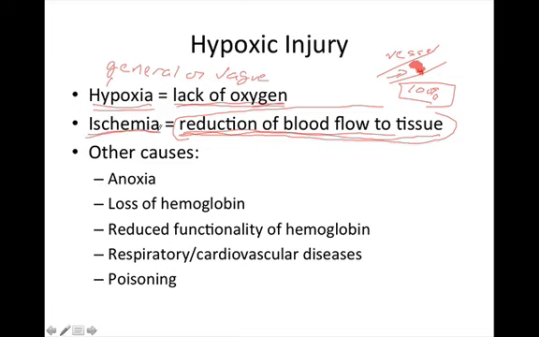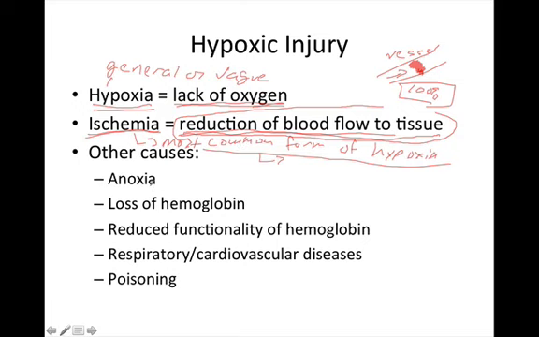Something you have to keep in mind is that ischemia is the most common form of hypoxia. Ischemia is hands down the most common form of hypoxia. A lot of it has to do with the complications of the cardiovascular system, pulmonary system, and how we age, and so on. More in the cardiovascular system, I should say. So it's something you have to keep in mind. Ischemia is hands down the most common form of hypoxia.